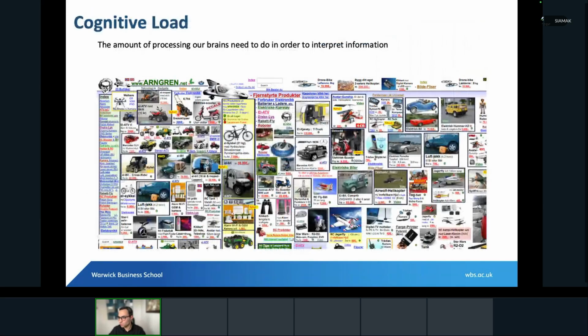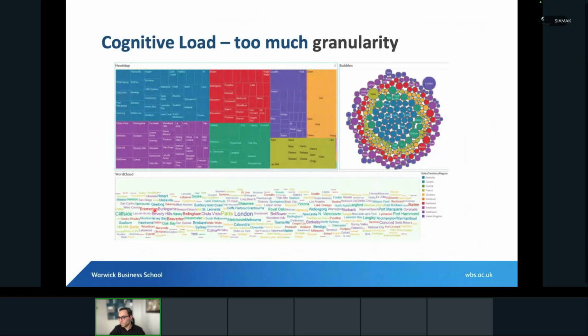Cognitive load, this is like an advertisement. If you want to find something related to you, it's really hard to find it. You have to really search for that. But what we want to do, remember, is start from the top left corner, because that's where the audience, human beings, first look, and then we want to have a story to tell. We don't want something which is really confusing like this one. This is again something, even though they are nice, but they are cognitive load, too much granularity that we have here.